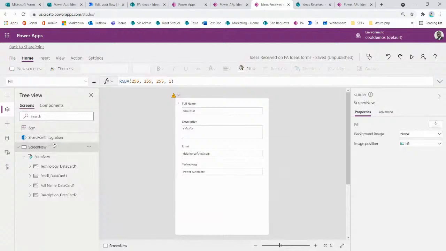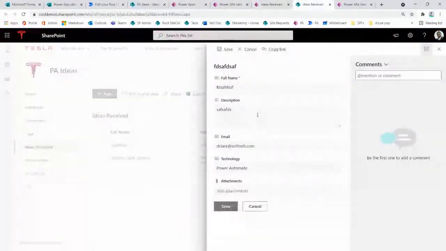Now here's another thing: when I'm dealing with a Power Form, I don't necessarily have to put in my submit and cancel buttons, because I know in this context they're going to have that available to them out of the box.